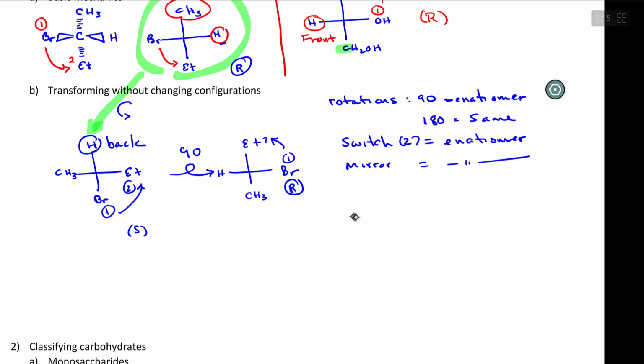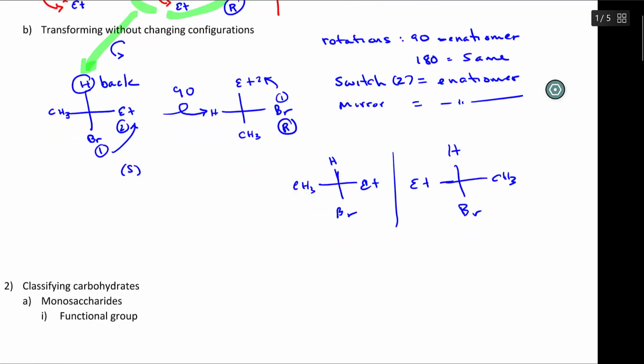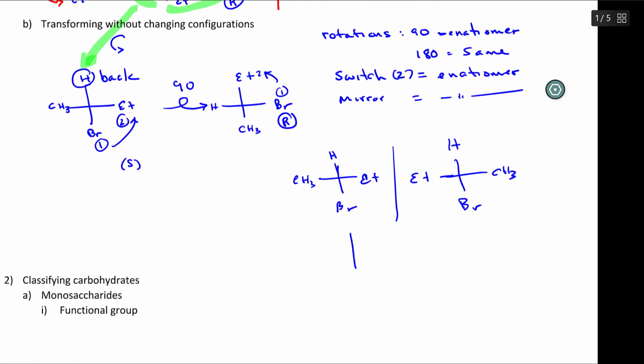So, for example, if I have, let's say, this, and I do the mirror image of it, so I draw a mirror plane, and then I just do Et, CH3, H and Br. That would be the enantiomer, but I could also just switch two groups, and so I could go like this. I could have H, and it doesn't matter which two groups, right? So you can do this and Et, and that would also be the enantiomer of that compound. In fact, these two compounds, by the nature of stereoisomers, are the same compound.